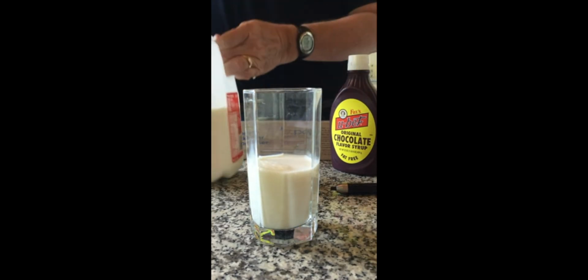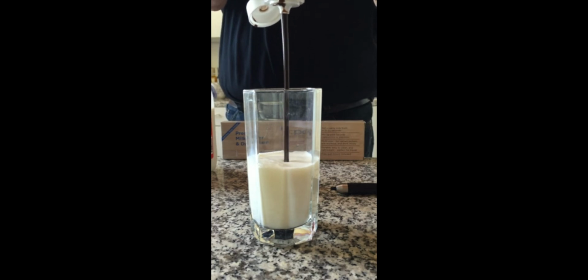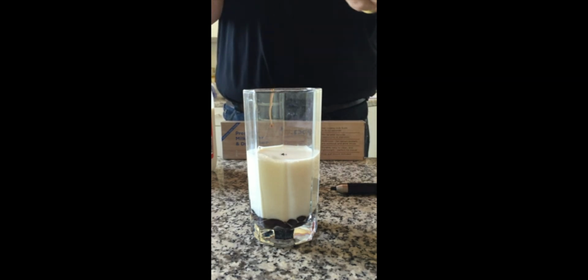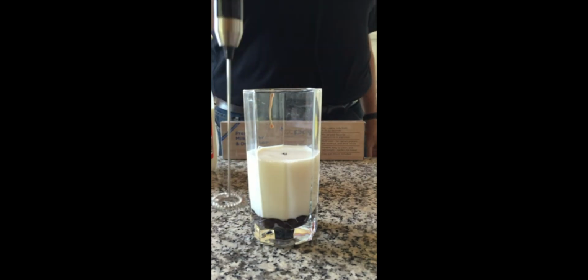half a glass of milk into the glass, add some Fox's U-Bet, and this is the good kind made with real sugar, not corn syrup. Now typically I'll mix this with a spoon and I'll end up with some chocolate and some milk and some chocolate milk and kind of a mess, but now I'm going to use this new drink frother.